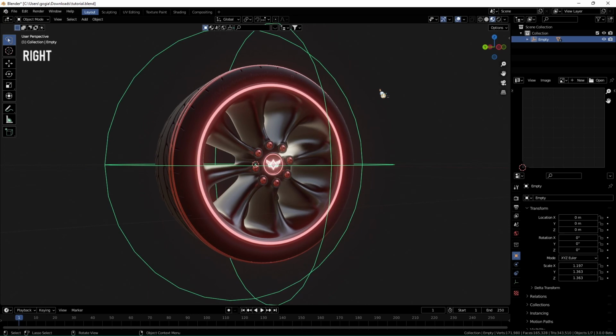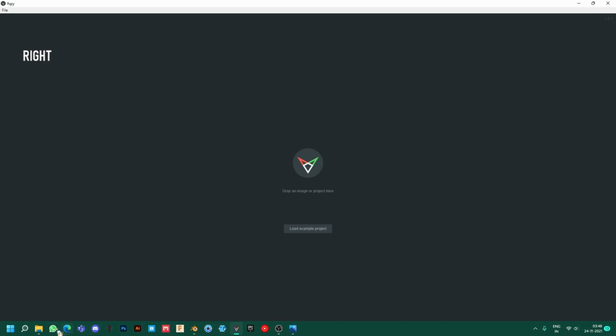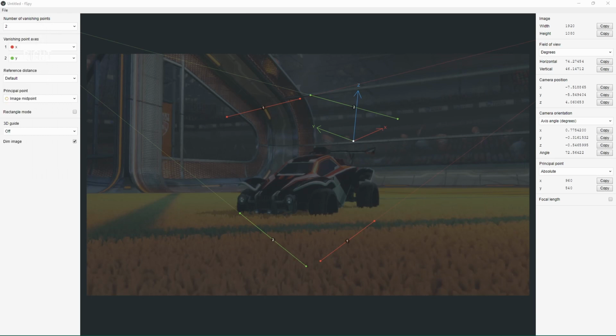It is open source and free, and you can download it in the link in the description below. So you go ahead and open up FSpy, and then you can load in an image. So we're going to load in our image over here, and now what we need to do is adjust these lines to match the x and y axis of the image, or any two axes of the image, and set the origin so we can import that as camera data inside of Blender. So what we need is the x axis or the y axis, it doesn't matter, just any one horizontal axis and the z axis.